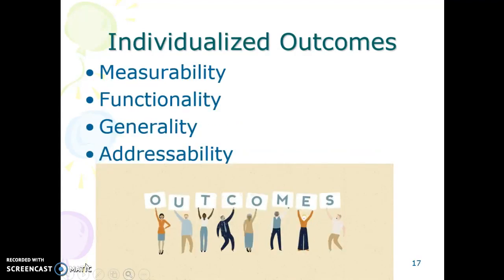The last topic I want to talk about is individualized outcomes. For this topic, you want to think about, for each outcome that you write for the individual child or small group, can this outcome be measured? Can you assess this outcome to determine if indeed the kids are learning this, or how well they're doing at their learning? Is this a functional outcome, an expectation? Is it needed for children's growth and development at this phase of their life? And then, can it be generalized? Is this a skill that can be used by this child in multiple settings throughout the day?